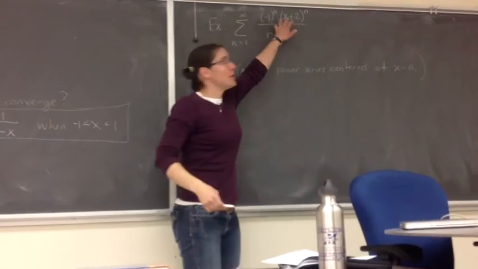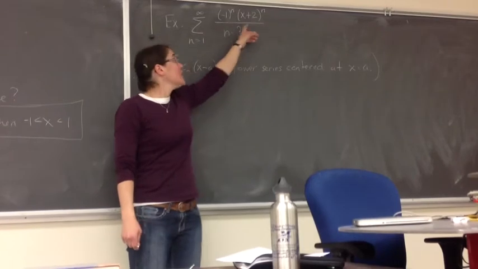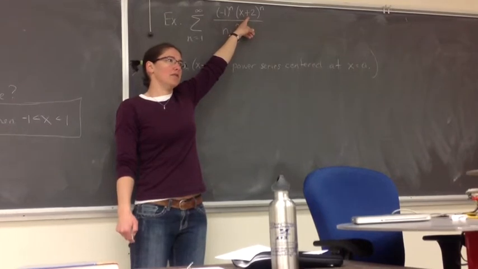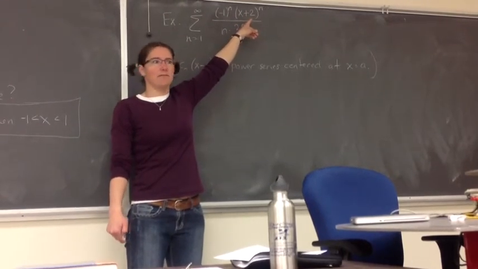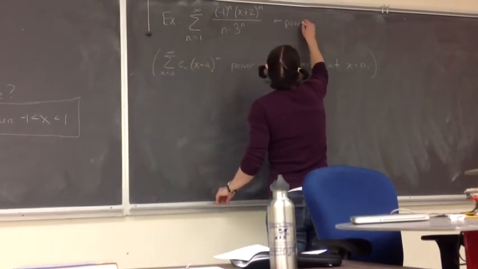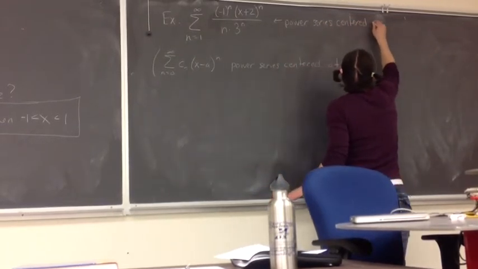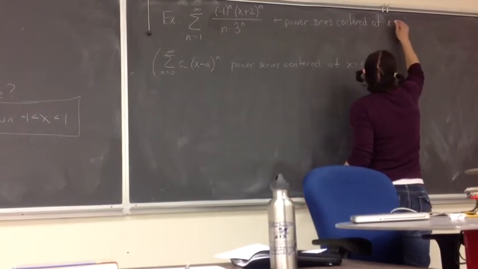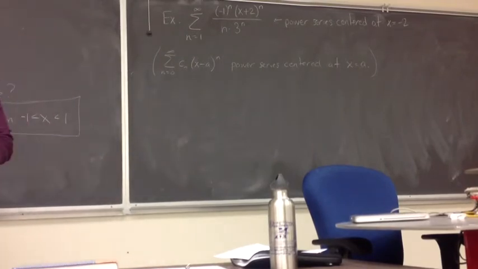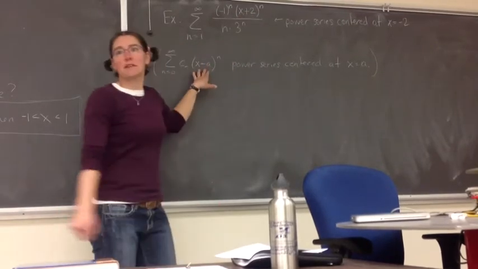The only difference between this guy and the one over here is that now we have x plus or minus some number in there. So when I look at this power series, I can say, I've got x minus a number. Well, I see a plus up there, so I would really want to rewrite this as x minus a negative 2. And so this is an example of a power series centered at x is equal to negative 2. That's just because you rewrite it to look like x plus 2. That's right. So really this is x minus a negative 2 because I want to have it in the form x minus the number I'm looking at.